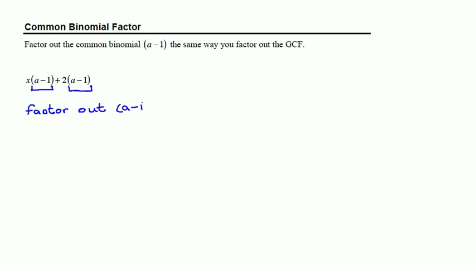I'm going to follow a slightly different convention for the order in which I write these factors just because it will work out a little bit more nicely for the factoring by grouping. I'm going to pull out the a minus 1 and put it on the right hand side.